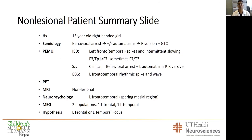Here's an example patient: a 13-year-old girl who has been seizing for over 10 years. Her semiology — which is a very important part of thinking — is behavioral arrest, telling us it's somewhere in the frontal lobe, followed by automatisms, followed by aversion of the head to the right, suggesting the left frontal lobe, then progressing to a generalized tonic-clonic seizure. Our EMU shows spikes on the frontal side and the EEG is lateralizing to the left, but the MRI is non-lesional. With all other testing modalities including MEG — which is extremely helpful — we arrive at two hypotheses: the seizures are coming from either the frontal area or the temporal area on the left.